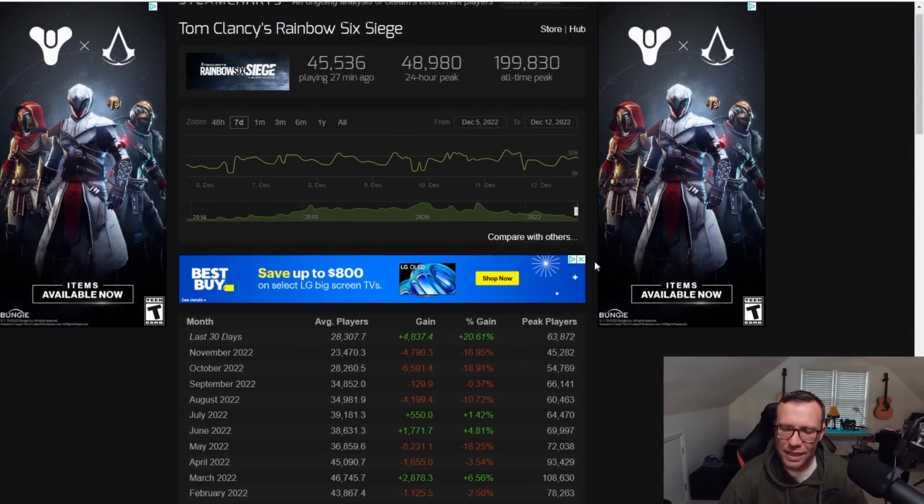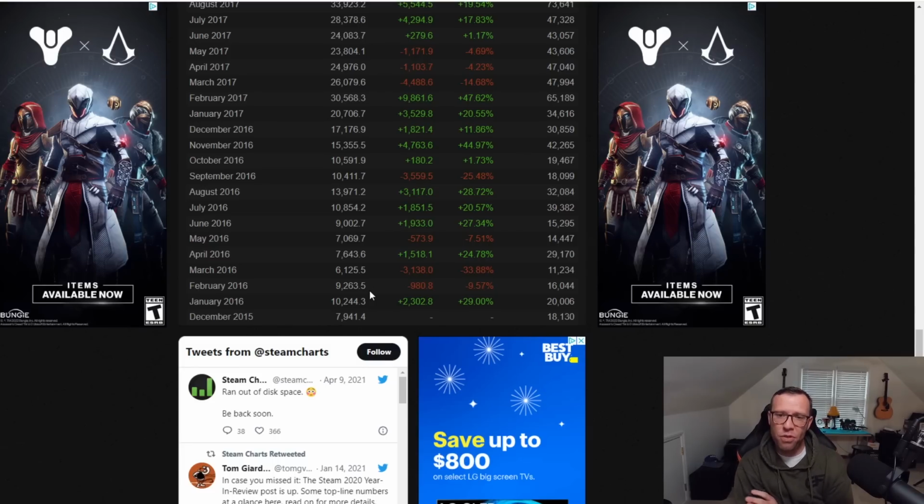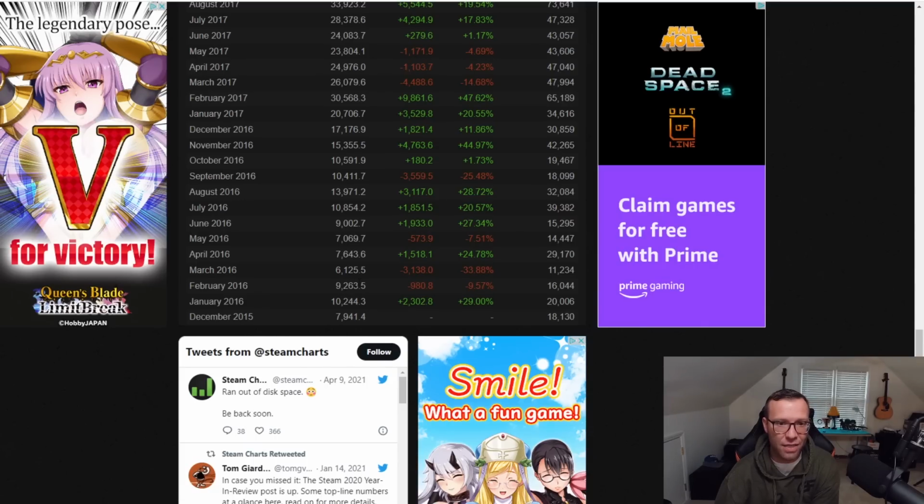All right, getting into the Steam charts for Operation Black Ice. We're going to go down here to the bottom. It launched in February of 2016. So February, March, April, we'll call Operation Black Ice. It didn't really move the needle that much. You look right here at February, Siege was averaging 9,263 players. March, it went down to 6,125. April, it came back up from March, but still down from February, at 7,643.